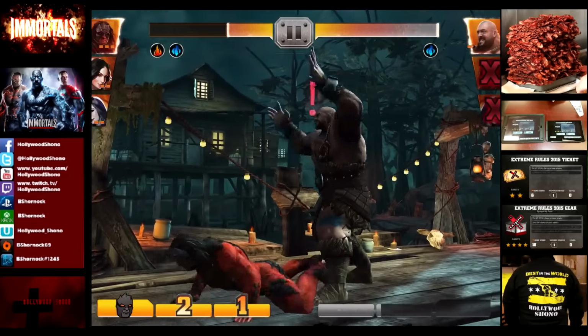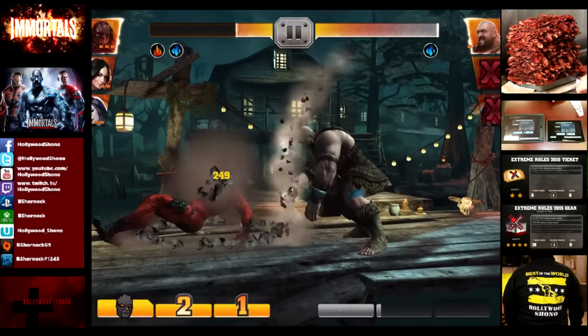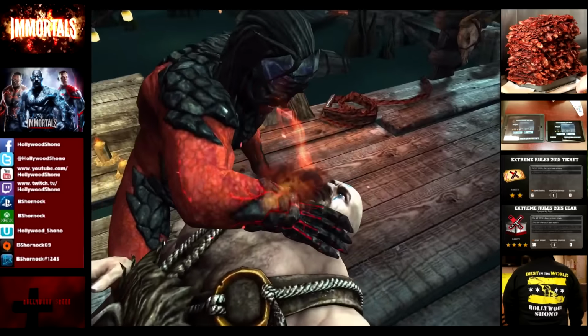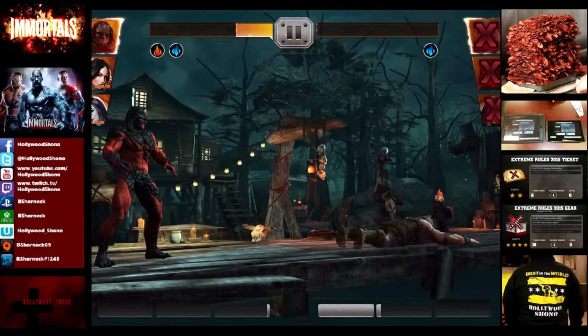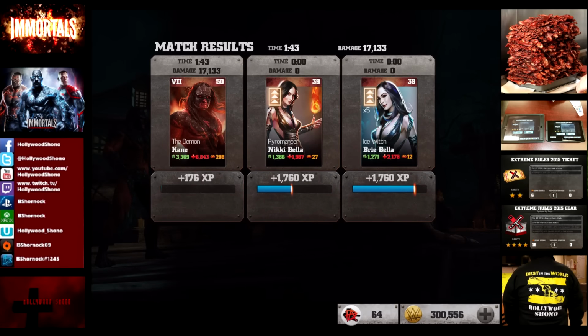Brie Bella eliminated. Cobra Clutch Slam is going to connect, but it's not going to do much damage to Kane. Somebody got the Choke Slam from Hell, and Big Show is eliminated. It will be 8,773 damage for the victory in the third fight. 176 XP, 540 credits.